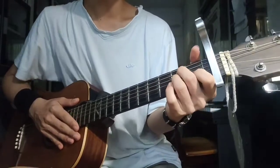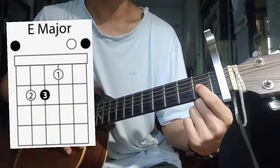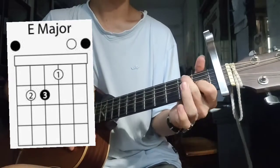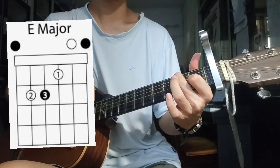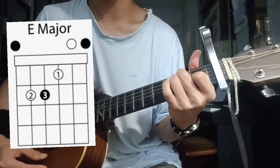After that, E major. Index, 3rd string, 1st fret. Middle finger, 5th string, 2nd fret. Ring finger, 4th string, 2nd fret.